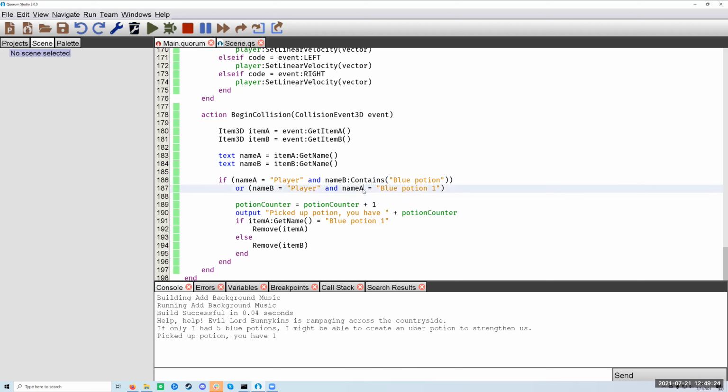So let's go ahead and change that one as well. This becomes name A colon contains left paren, and it needs a right paren at the end of it because it needs to surround this bit of code that I'm calling, and I'm removing the space and the 1 at the end of it. So right now, my code reads if name A equals player and name B contains blue potion, or name B equals player and name A contains blue potion.